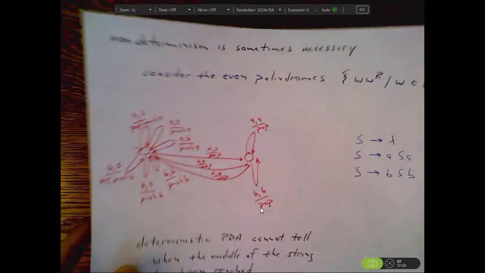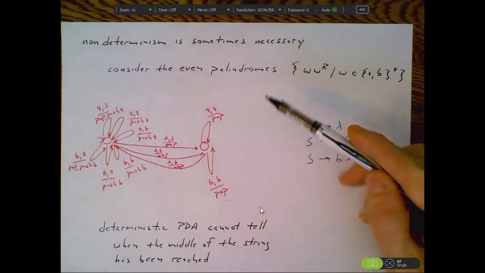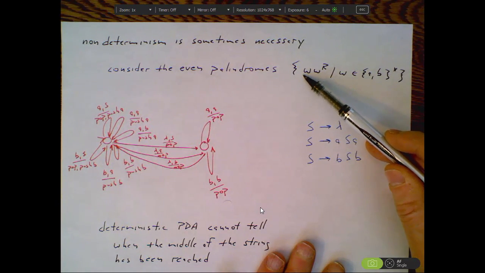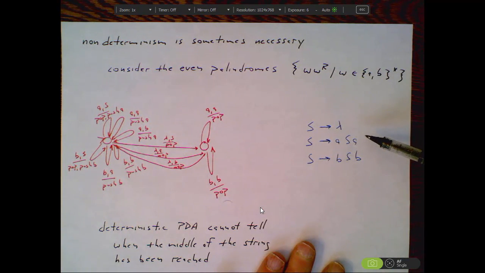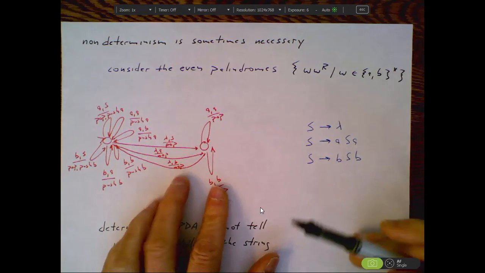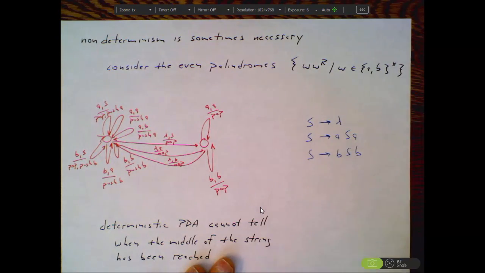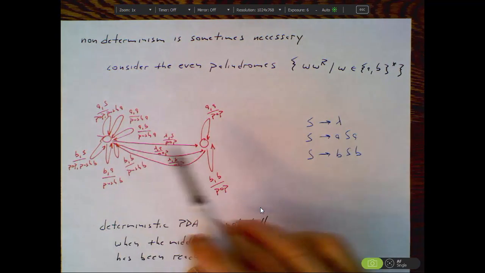All right, let's talk a little bit more about non-determinism. As I said a moment ago, non-determinism is sometimes necessary, and the prototypical example is consider the set of even palindromes over some alphabet. In this case, I've said the alphabet is A, B, so it's a string W followed by the reverse of that string W. Those are the legal strings in the language. And I can write a context-free grammar for that pretty easily, just 3 productions. But it turns out the PDA cannot be rewritten without non-determinism. And here's a somewhat convoluted PDA to recognize that language, but it's just illustrating that at some point I jump from a state where I'm sort of in the front half to where I'm in the back half, right?